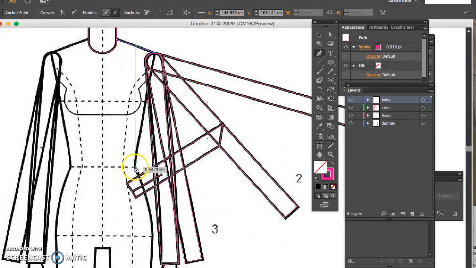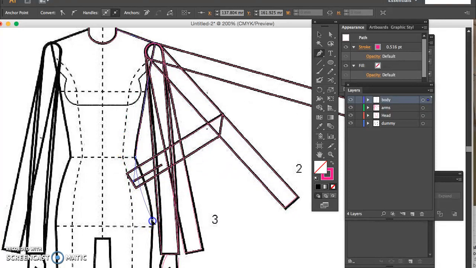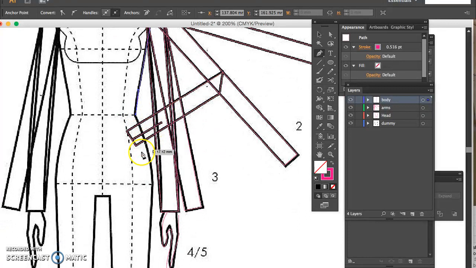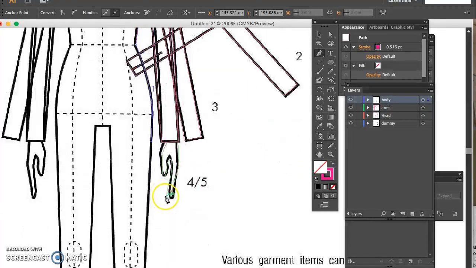That's another straight line. Actually, it looks like there's a slight curve in there, so click once, and you can even just drag a little bit just to create that curve. Now here what you want to do is to click once on that endpoint, because if you click down here, you end up with a weird curve here. So click once on there, and that gives you a nice square endpoint. Come down here, click, and drag to get that curve.